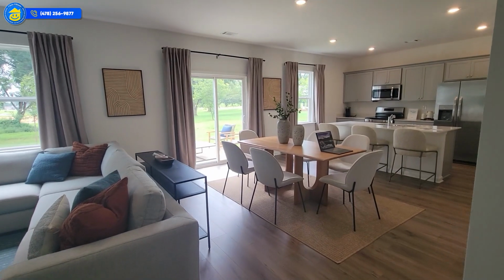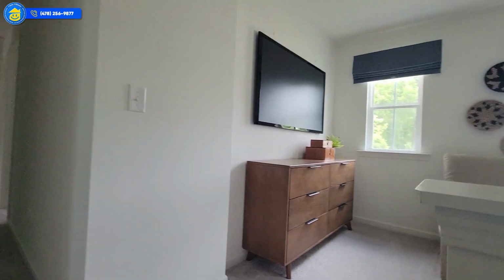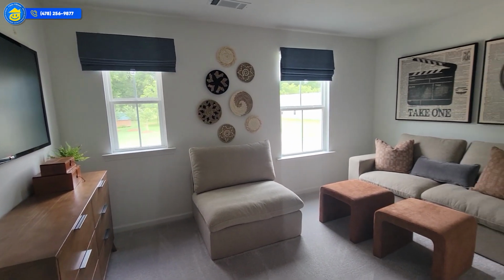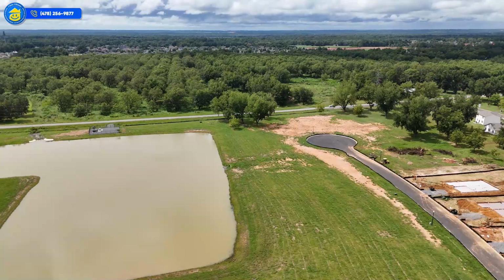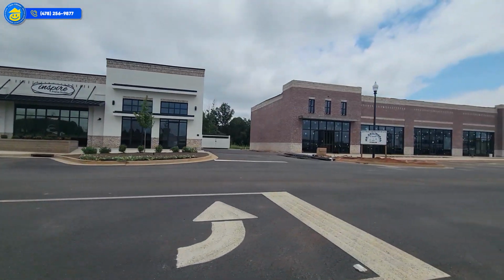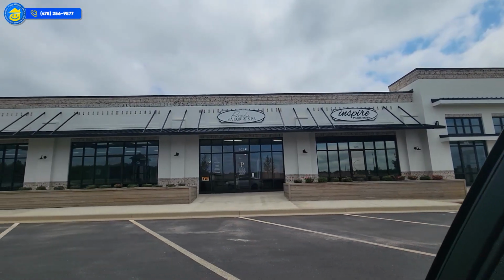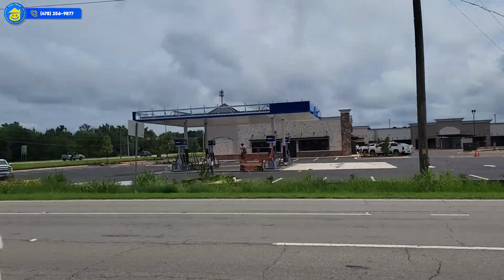The flooring is either LVP or carpet on the second floors if you have a 2-story. And then of course the granite countertops with the island. And if you got a 2-story, you've also got a loft sitting area upstairs to get away from everybody. And if you buy one of the lots near the retention pond, you'll have a place to put your catfish. Residential houses are not the only new construction in Perry. There's a lot of new commercial buildings that are popping up around Perry on the 341 bypass, starting a lot of new businesses. Now let's run over to the next subdivision.